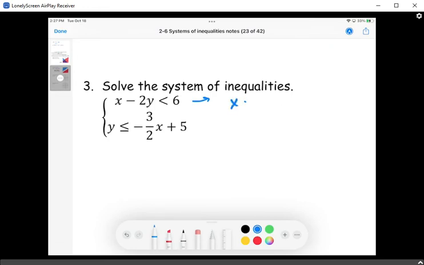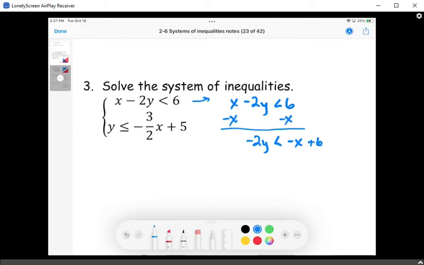Okay, I'm going to rewrite it so we've got room to work. x minus 2y is less than 6. If we're working with that inequality right there, we need to get rid of whatever is not directly attached to y first. So what I'm going to do is subtract x on both sides. Now we ask ourselves, on the right side of that inequality sign, can we put 6 and negative x together? And the answer is no, we absolutely cannot, because they're not like terms. We have to have negative x and positive 6 separate from each other.